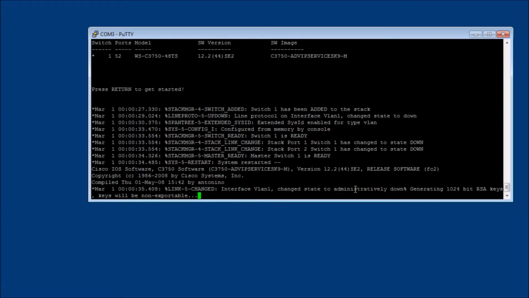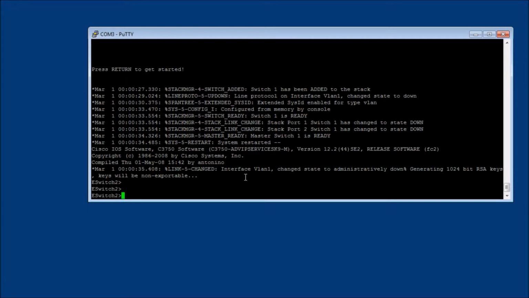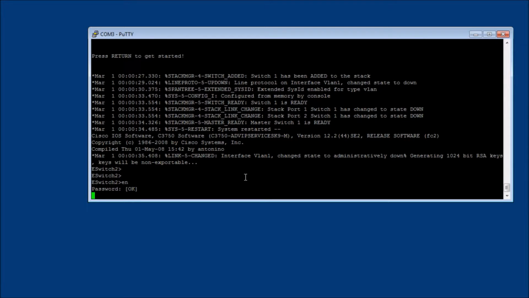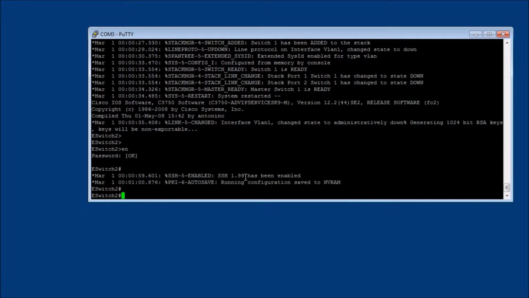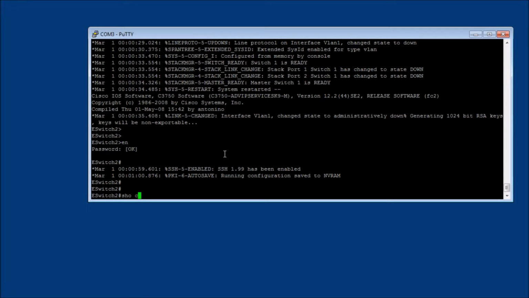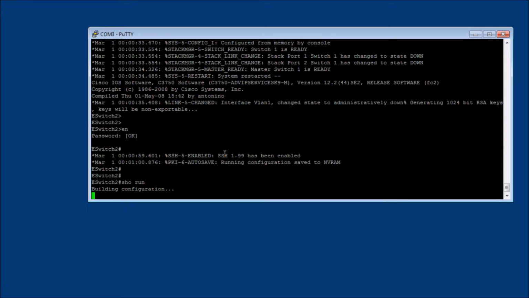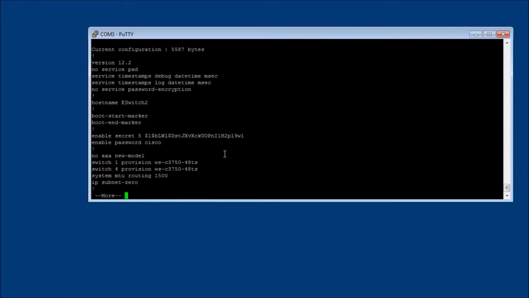And so let's see. I think it's still trying to get booted up. It's running pretty slow right now. Yeah, so let's do a show run. And in case you don't know, show run is what's in memory. Show config is what's written to the startup file, a startup config file.